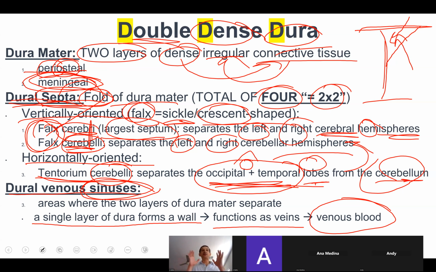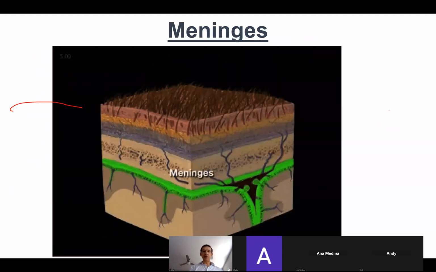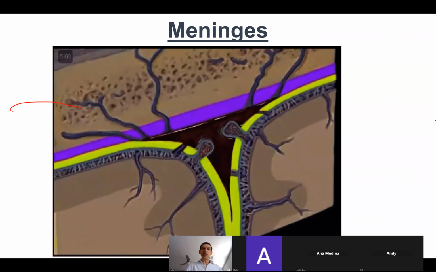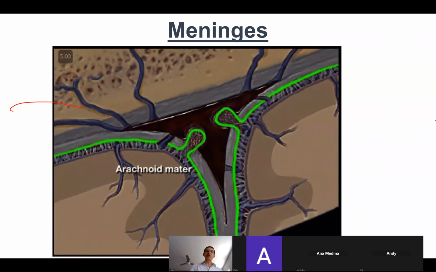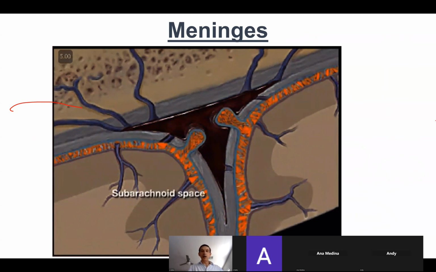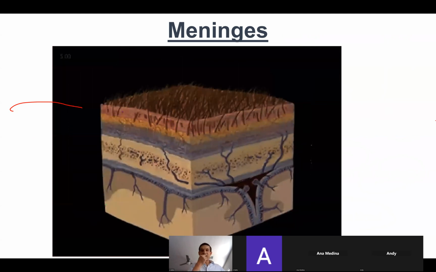Do not forget that dural septae are projections that actually stabilize the brain quite a bit, right? Because they reach out into the inside of the brain, and brain is much more stable because of that. Let's have a quick look at this. Here are your meninges, dura mater in green, periosteal layer in purple, meningeal layer in yellow. And in there, between those two, that was the dural venous sinus. You can watch those videos a little bit slower now. Now in red, you see pia. Let me do it again.